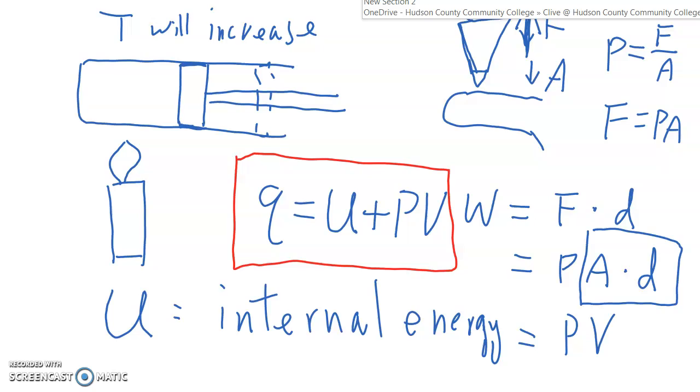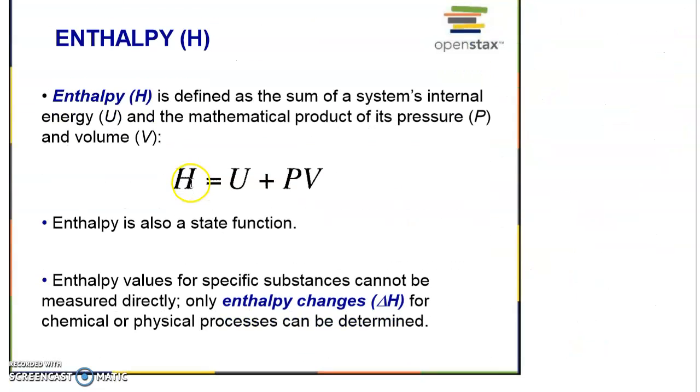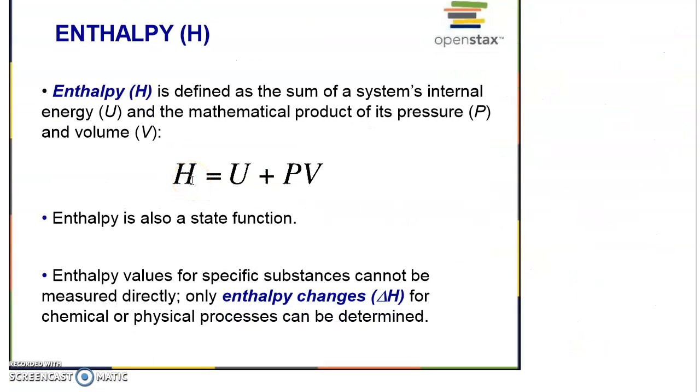Okay, let's get back over here. Now, I'm going to give you a definition of enthalpy. Enthalpy is a new term that is equal to the internal energy plus PV. This is just a definition. Look at what we had before. When we apply heat to the system, it can increase the temperature and or change the position of the piston so that it's doing work.